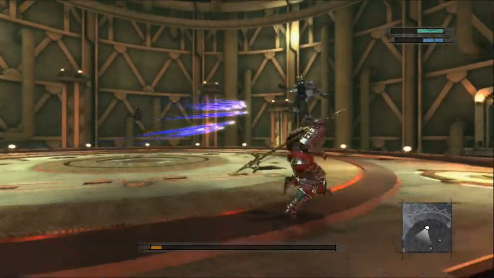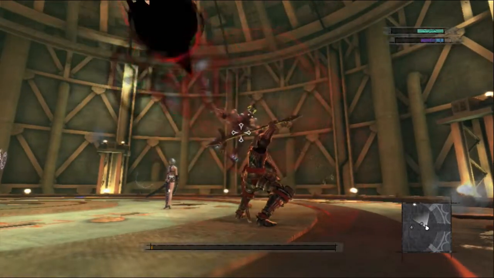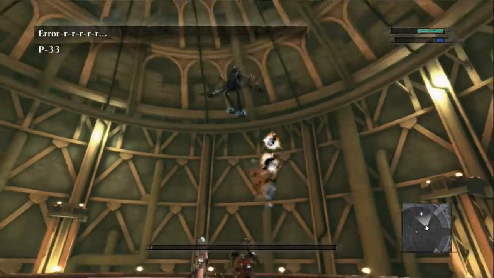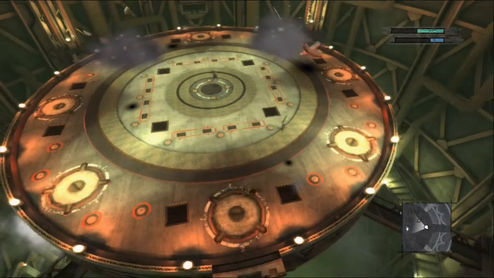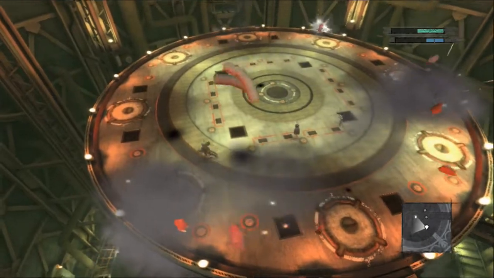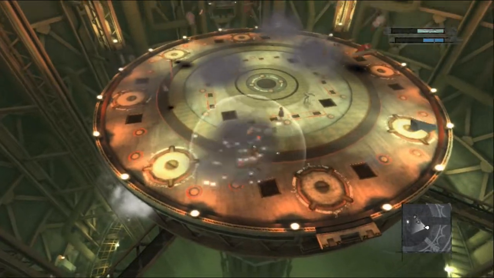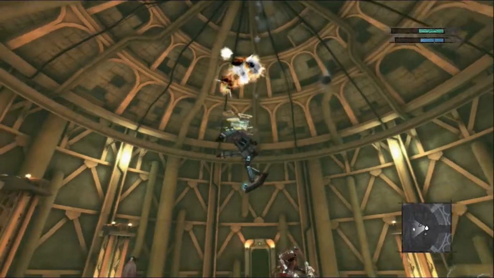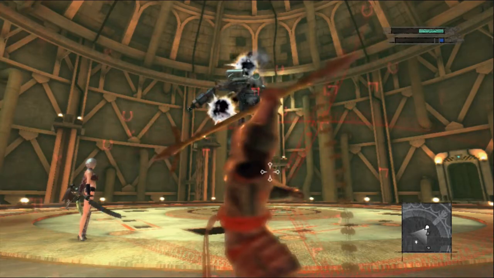I love the visual tell for how much health he has left by his wings getting smaller and smaller. I love that attack. That's so much fun to look at. Looks like he's having fun. Oh, I was a little too slow on dodging that one. I keep making this mistake.